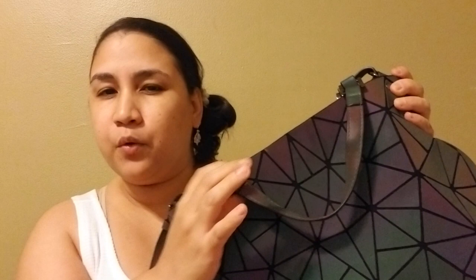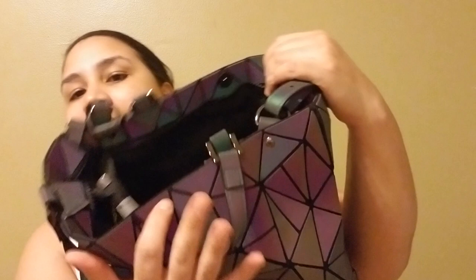The quality of it is outstanding. It's really nice quality. It's lined on the inside, and it has a pocket on the inside where you can put your keys, your metro card, for easy access, because sometimes you put so many things in your bag that you lose stuff in there, you know what I mean? This is a medium size, so you can fit quite a bit. I like that little pocket, so when I need to take something out, it's just there. It also has other compartments for a cell phone and other things, which is really good because they don't take any space, but they are there if you want them.